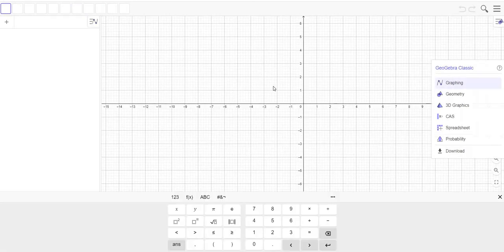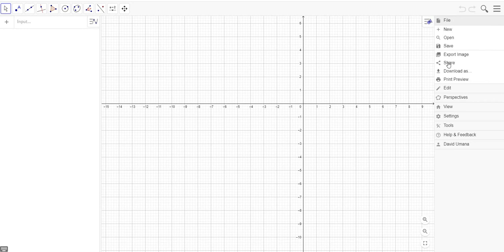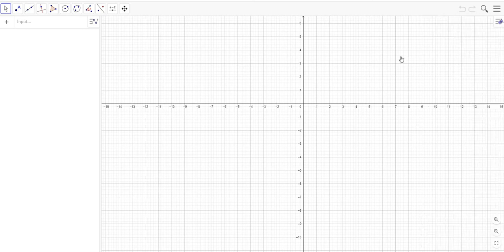Now once this loads, what I want to do is clean up my page a little bit, but I have to check a few things first. So I'm going to click on these three lines, and if I've done this correctly, my name should be there. This is assuming that you have already signed in. If not, it's going to say sign in using Google, but make sure it's linked to your LAUSD account. Since mine already has the name there, I'm just going to continue.